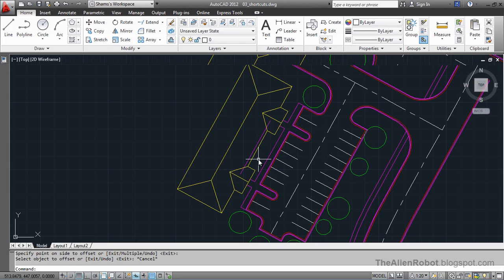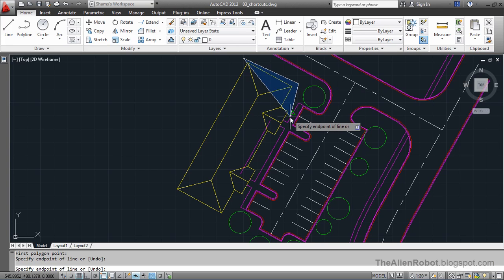Now let's select the building. To select this building we can use the window selection, but in that way we're going to select a number of these other objects. Now there's a better way for that. I'm going to first of all launch the move command and type WP, which stands for window polygon. Let's press enter and see what happens. I'm going to click right here.